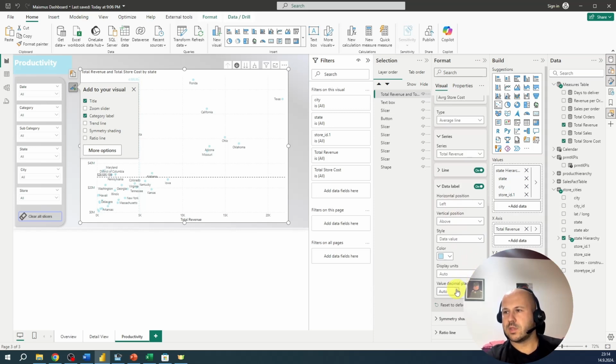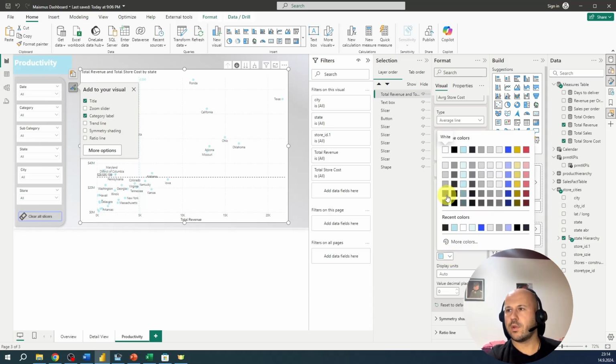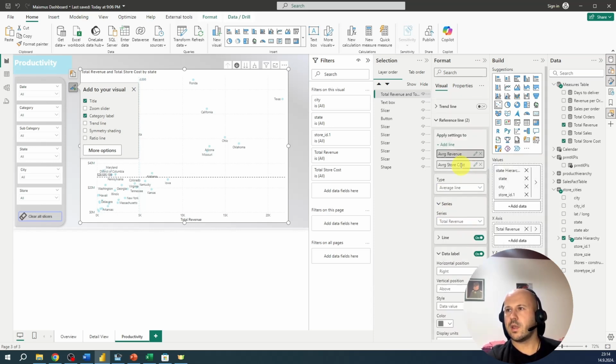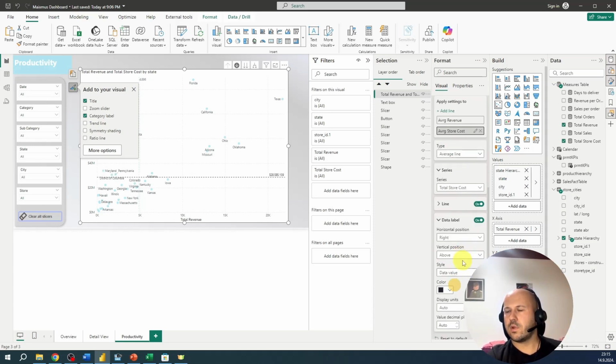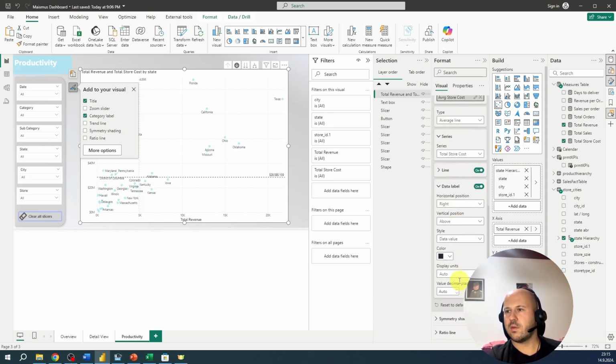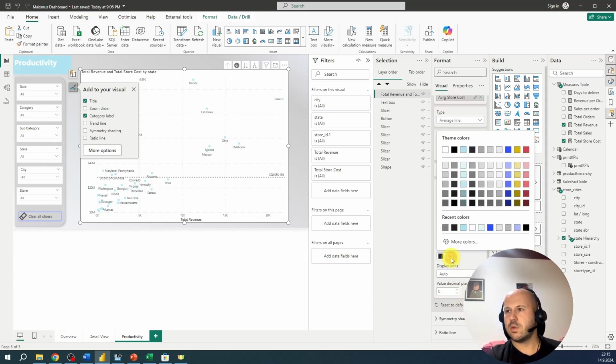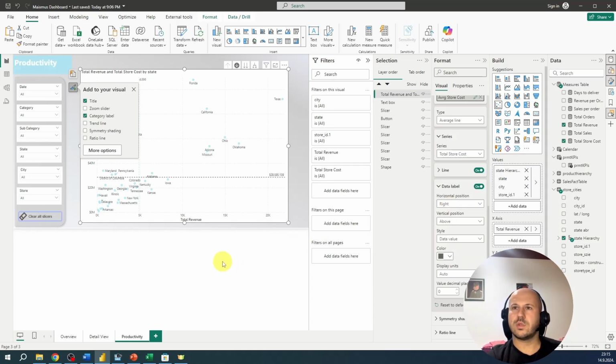Display units, decimal places 0. Let's put decimal places to 0. Position right, color, let's add gray color, and let's do the same for the second line: decimal places 0 and color, let's put this one.